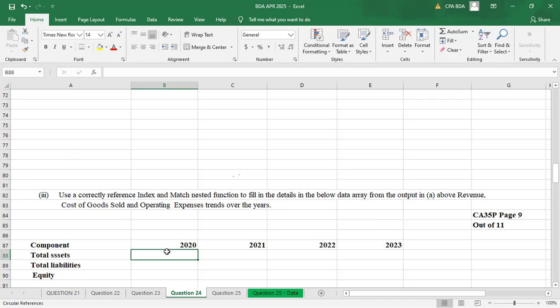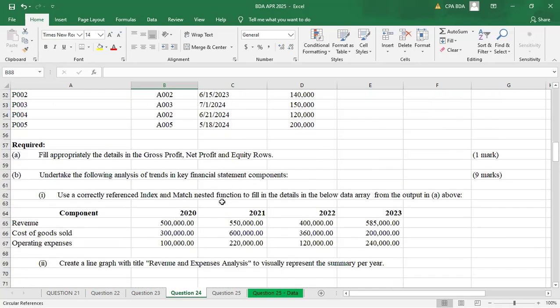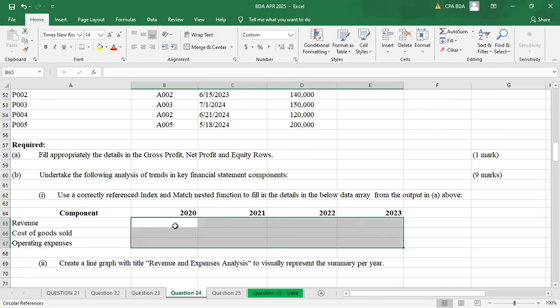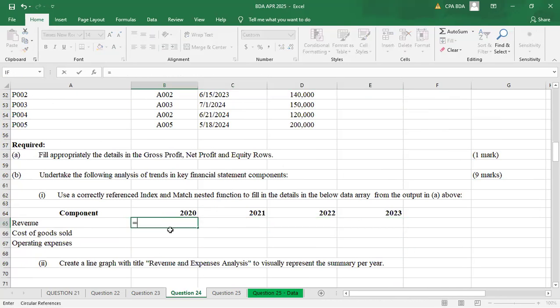So we said the array is the data without the details. Okay, I can see that we have those ones that just came in after we've done so. So let me again repeat on this one. If you never captured, you can capture now. Then you retry it again. April 2025, question 24. Equal sign, we are starting a fresh index tab.